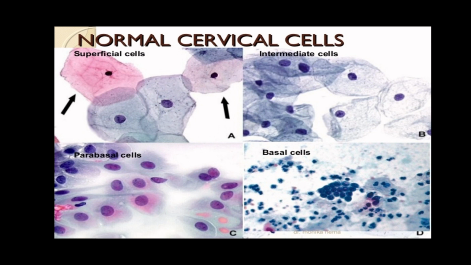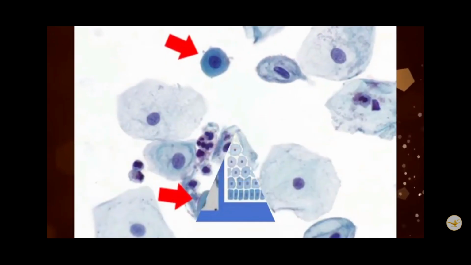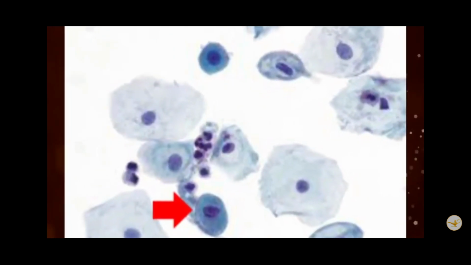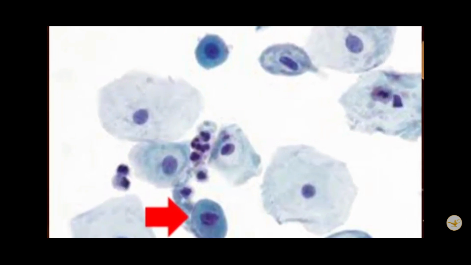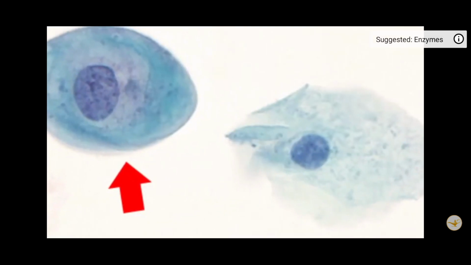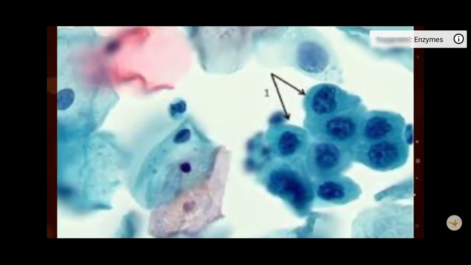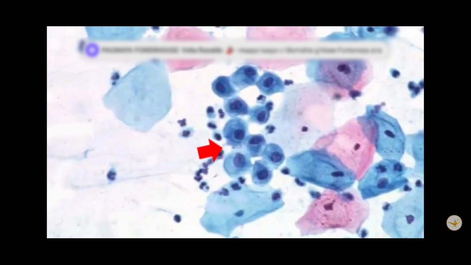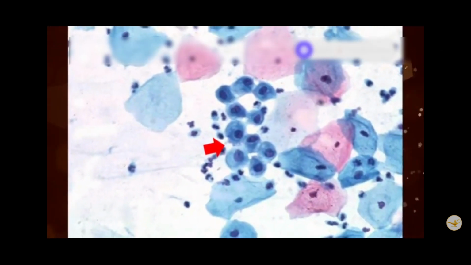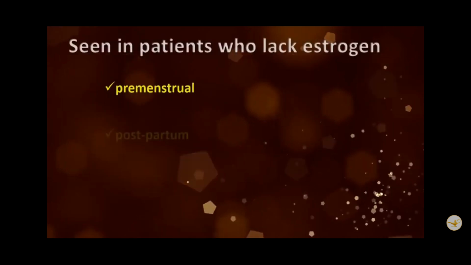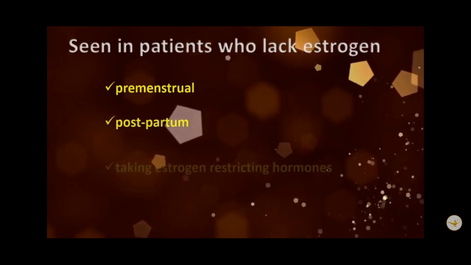Next is parabasal cells. So these are round to oval cells with small dense basophilic cytoplasm and a total cell diameter of 15 to 30 micra. They are smaller than intermediate cells and have a larger vesicular nucleus. They are normally found from 2 weeks of age to puberty. So you can see these cells in patients that are in puberty, after childbirth, women with abortions or miscarriages, and after menopause. So this has a fried egg appearance under the microscope.